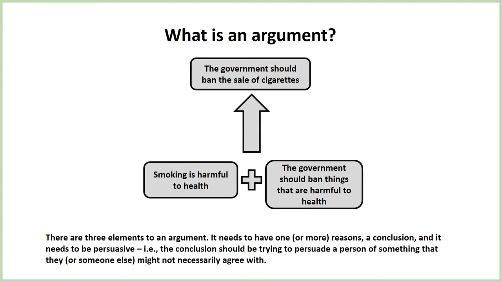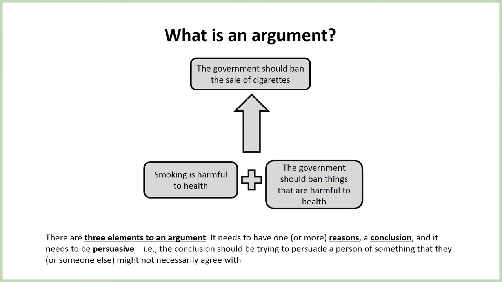There's stuff I don't really feel we can get rid of, but if we apply the signaling principle, we can go some way to highlighting what's important — which, for me on this slide, is the idea that there are three elements to an argument. So let's apply the signaling principle. We can see here that the text is not all the same: some text is bold and underlined, other text is in a normal font — and it's a bit clearer now what I want the student to get from this slide. But if we apply the redundancy principle, which says that adding on-screen text alongside narrated diagrams reduces learning, then what's the point of having all this text on screen when I'm going to be reading it anyway? Let's really narrow that down to just the essential bit.